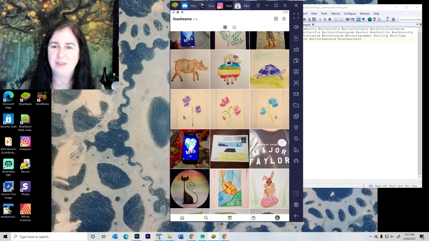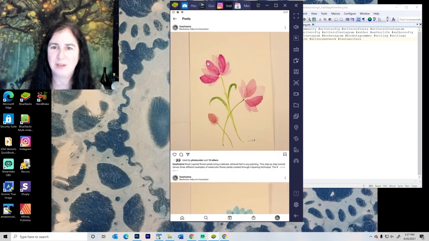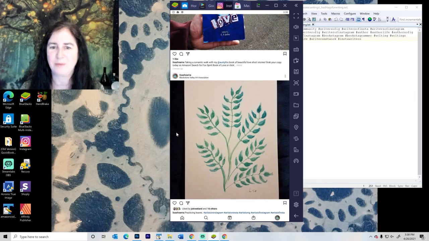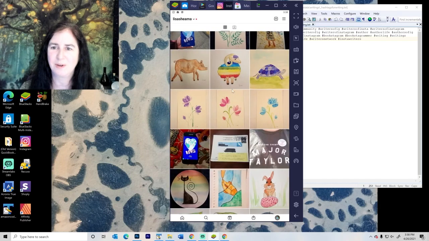If it's something that is naturally not a square shape, like these flower things here that I did, these are naturally tall rectangles. So I put them on a similar colored paper so that it ended up forming a square shape anyway. And sometimes you don't have access to that, so like this one here, I just had a dark background, and that served the purpose just fine too. So do your best that you can for making a square shape.